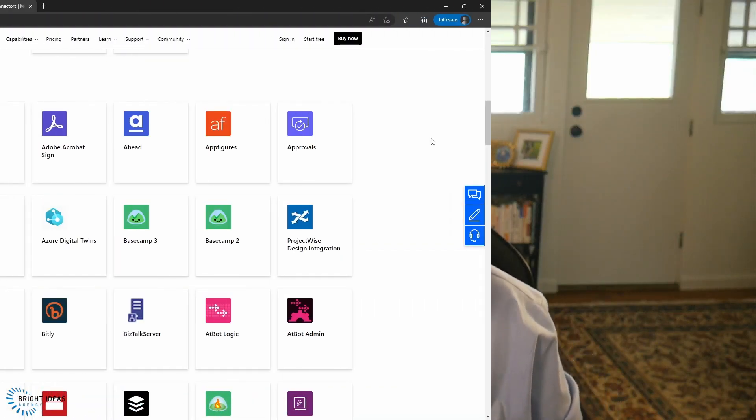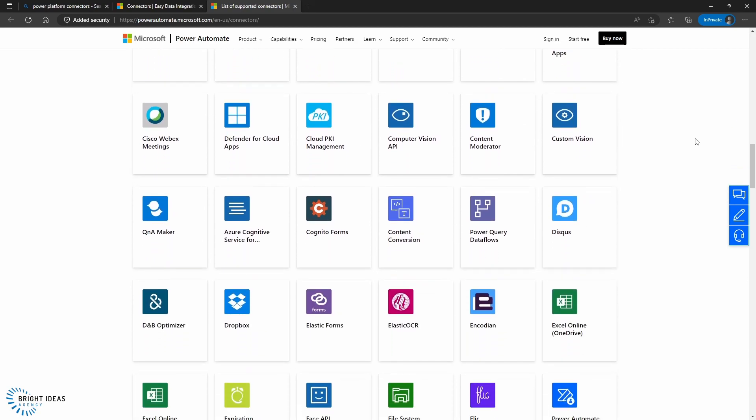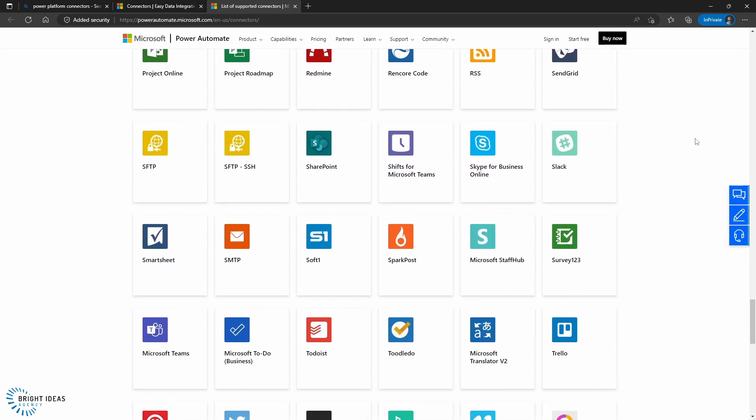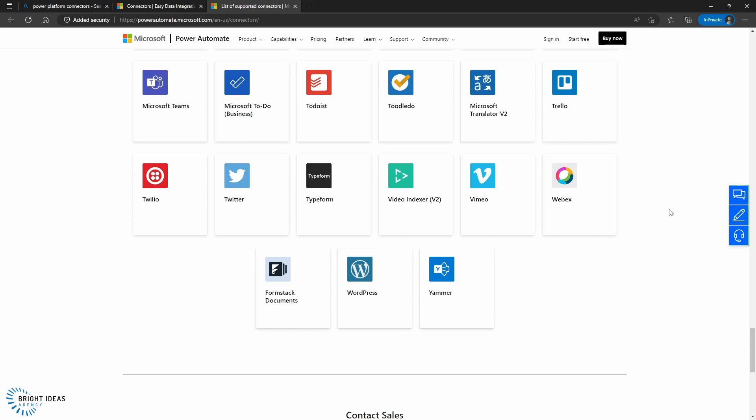While Power Platform does have its own independent paid license options, every single Microsoft 365 license includes a large subset of Power Platform's features that allows you to use no-code or low-code options to develop solutions across Power Apps, Power Automate, and even Power BI. In general, if what you're trying to interact with is inside the Microsoft 365 ecosystem, then you can do everything you need to without ever having to pay an extra dollar for Power Platform. And you can see here the incredibly rich range of standard connectors that are available in Power Platform, which are available for you to use within that Microsoft 365 license that you've already got.